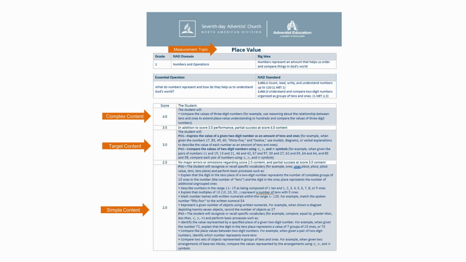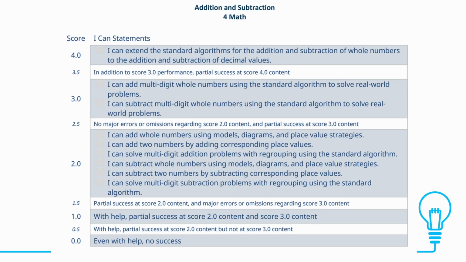And that's how we got to where we are today in the toolbox, which I'll show you, the NAD toolbox, where these materials are available in the NAD customized scale. That represents that it's been aligned to the NAD standards. It's been customized so the 2.0s have been downsized to a doable proportion, and we'll have the big idea and essential question. Up at the top, you can see the title there. That's what we refer to as the measurement topic. That's an overarching big idea that will have multiple elements.